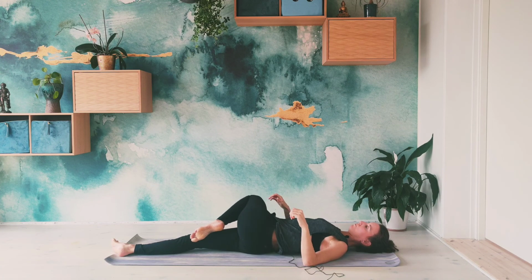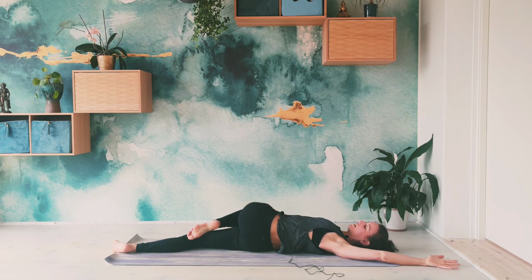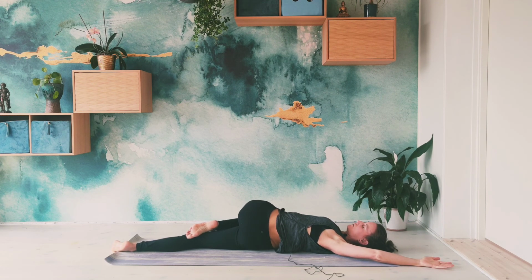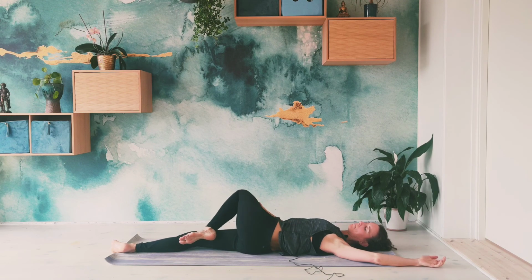So you prepare. And it's nice to always go into rotations of the spine on an exhale, so that you empty the lungs at the same time as you are making the vertebrae rotate. Then when you are in the position, you inhale deeply into the lungs, creating a lot of circulation and fluidity in the internal organs. Exhaling, just melting even more toward the floor. And then gently coming back.